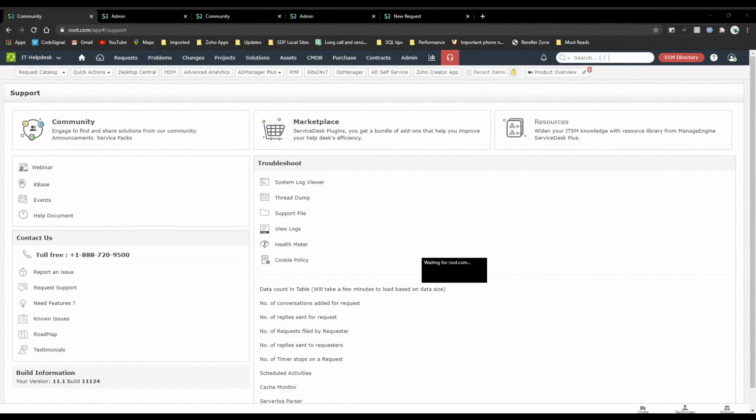But we do have a backup mechanism, meaning you can take a backup of the application automatically on a periodic basis. For example, if you have scheduled the backup to happen every day and something has been messed up, you can pick the previous day's backup. If it's a prior version, you can install that same prior version and restore the data backup. That will get you all the configurations you had the previous day. So that's one option available. It is not possible to roll back, but you can always take a backup and restore it on the version and build in which it was taken.